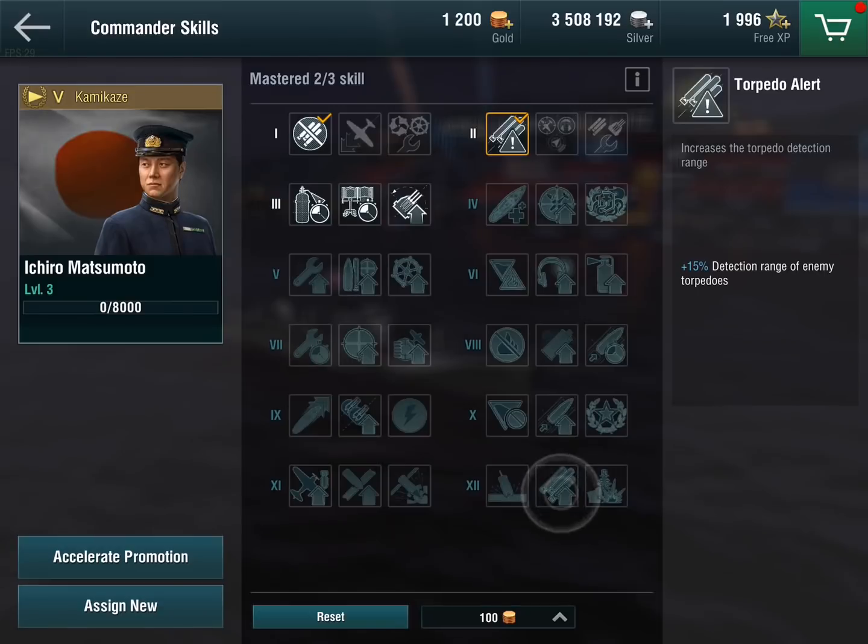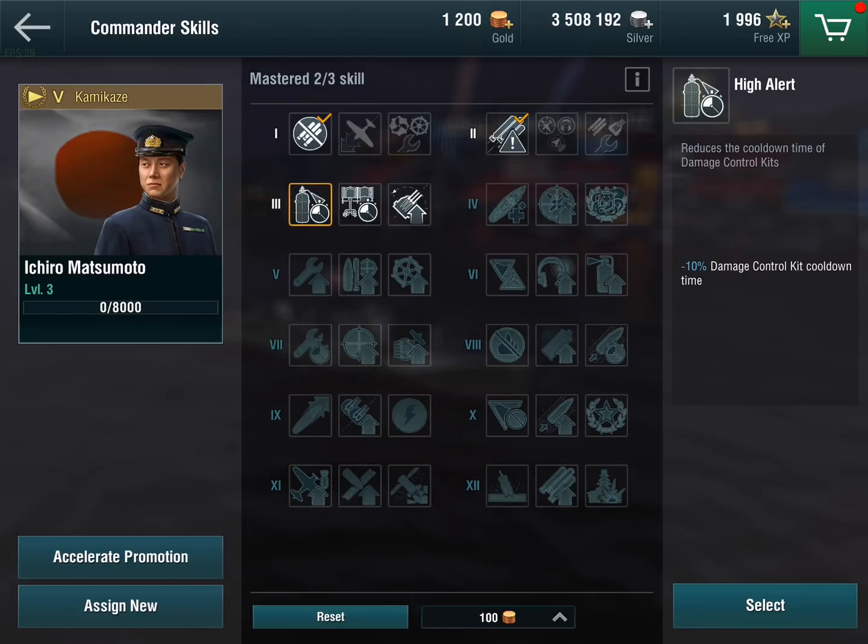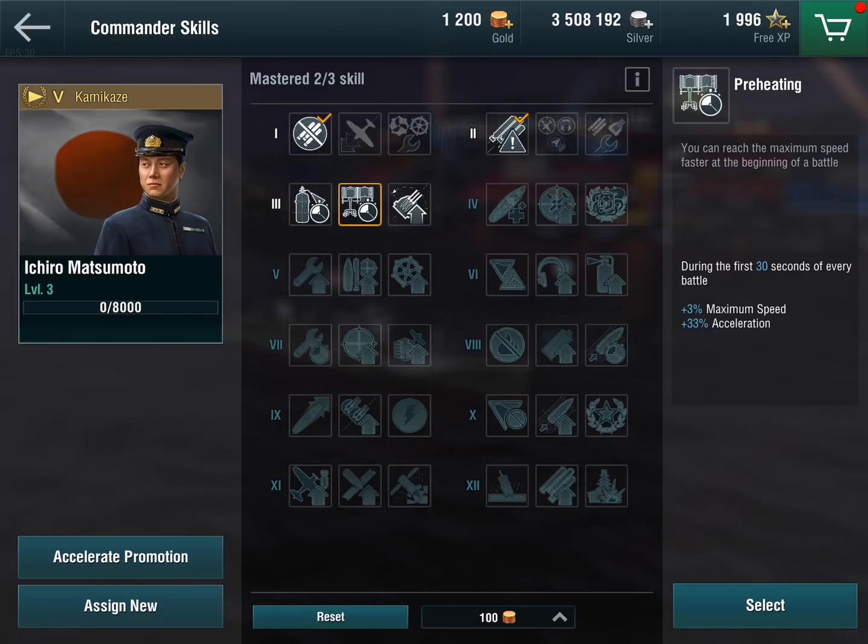So I'm using my free experience here to upgrade levels a little bit quicker, and you can also convert elite experience for gold to free experience to do this faster as well, although it gets expensive pretty fast. So here we've got the acceleration at the beginning of the battle, which I think is also very important for destroyers.